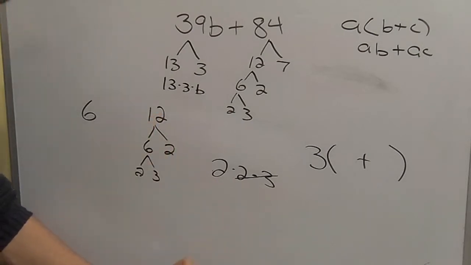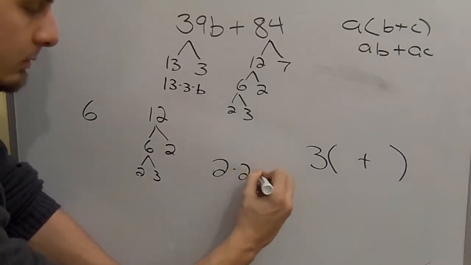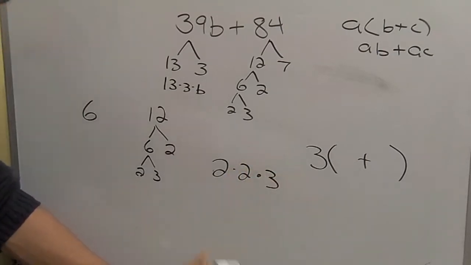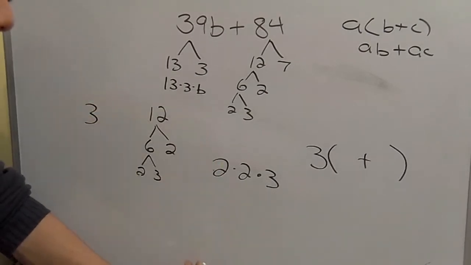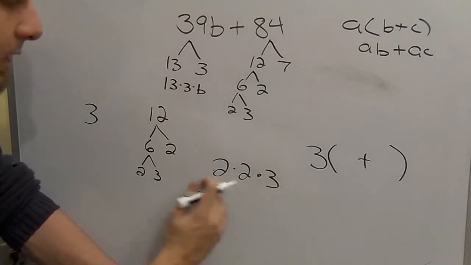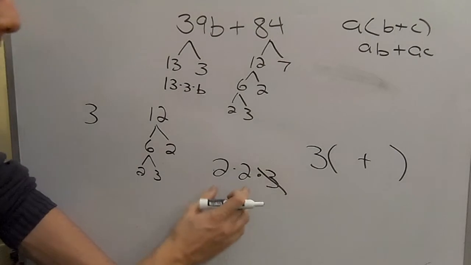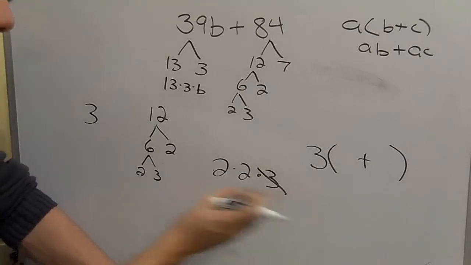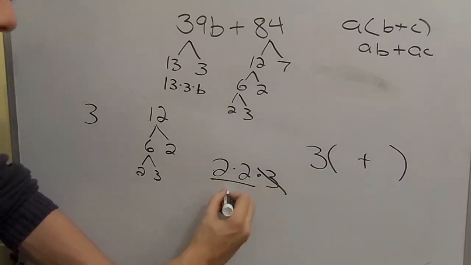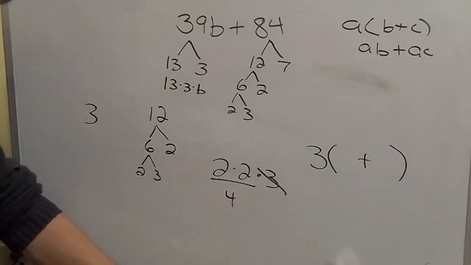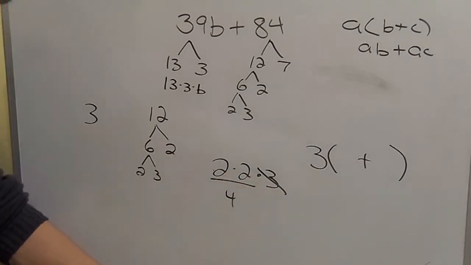We can do one more here. If I want to know 3 times what is 12? Again, prime factorization. All of this is supposed to multiply together to equal 12, so if I take a piece of it out, what's left is what I need to multiply that piece by to get 12. So I'm taking the 3 out. What's left is 2 times 2, which is 4. 3 times 4 is 12. Or if you want to do it the long way, 3 times 2 is 6, times 2 is 12.